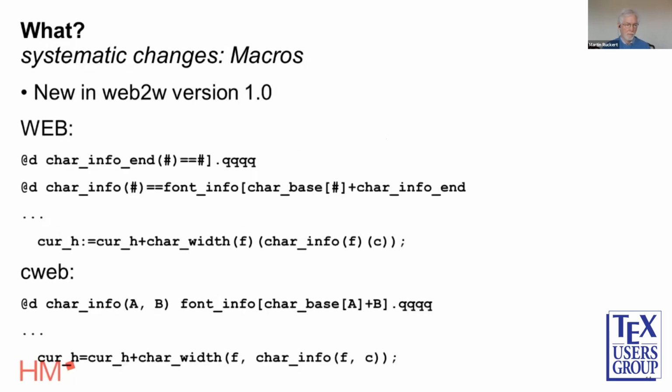The new version of the generator even converts macros with tail calls. If a web macro needs 2 different insertion points, the trick in web is to use 2 macros and 2 argument lists, and to call the second macro at the end of the first macro. Here, character info takes 2 arguments, font F and character C. The first macro inserts f as index to car base, and the second macro adds the character c. With a C-style macro, this can be done with a single macro taking 2 arguments.